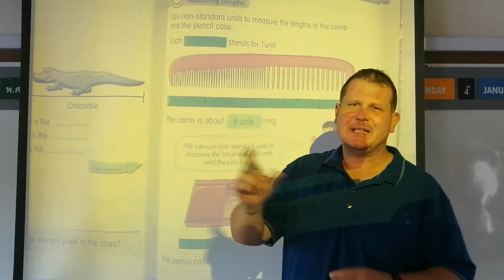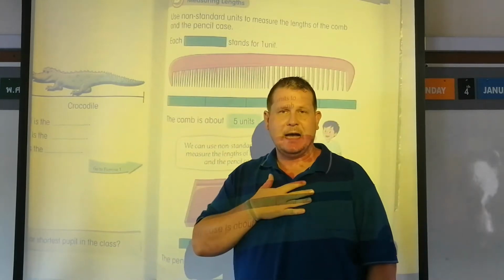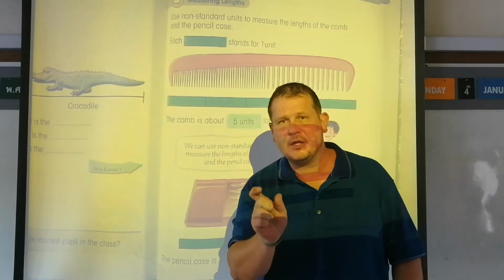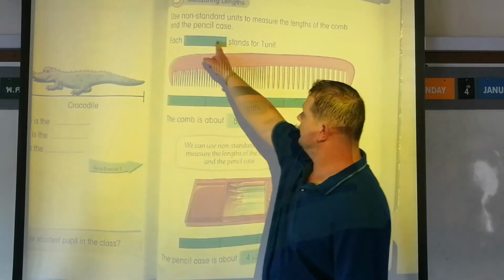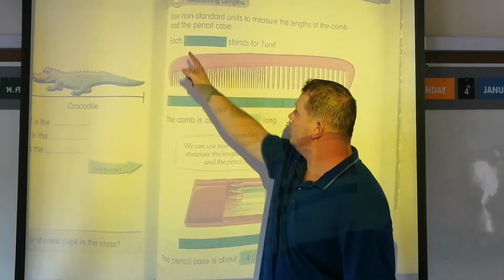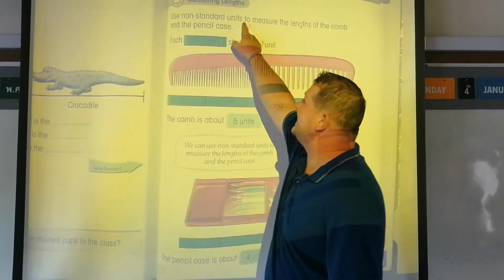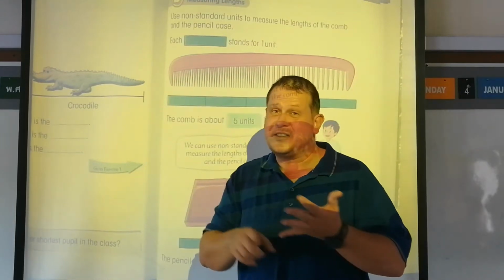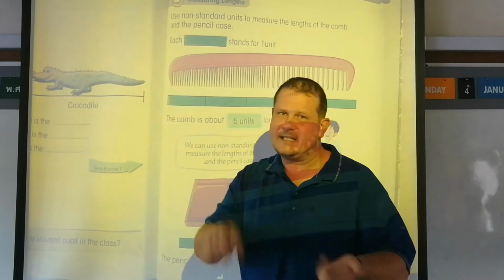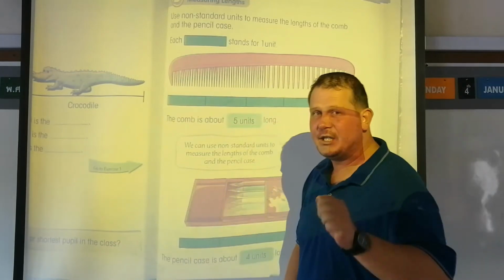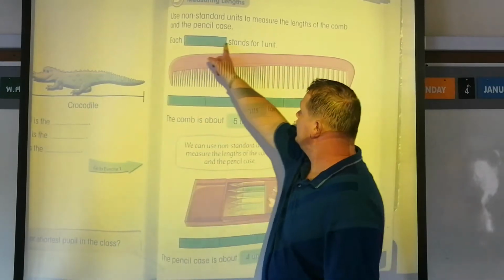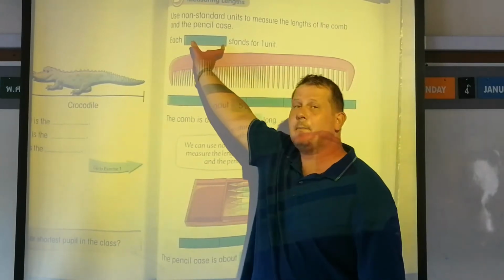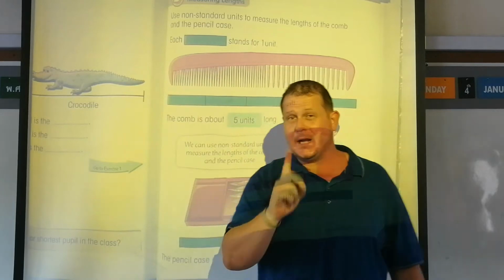Unit can be any distance. Obviously, in the test they will give you the distance or the length of the unit. In this case, look there. That's 1 unit. We use non-standard units. That's what it means, non-standard units. Standard units are things like your millimeters, centimeters, meters, kilometers, all right? Non-standard units, that's a non-standard unit. So one of these, one block, represents 1 unit.